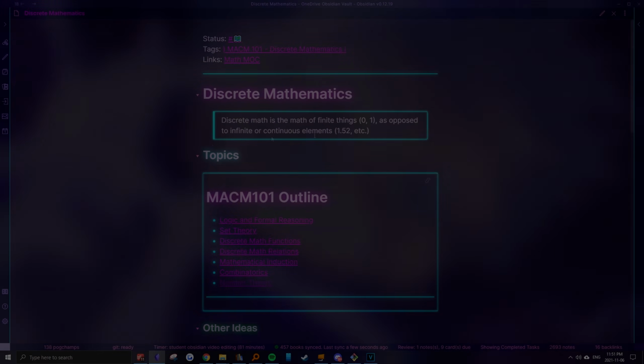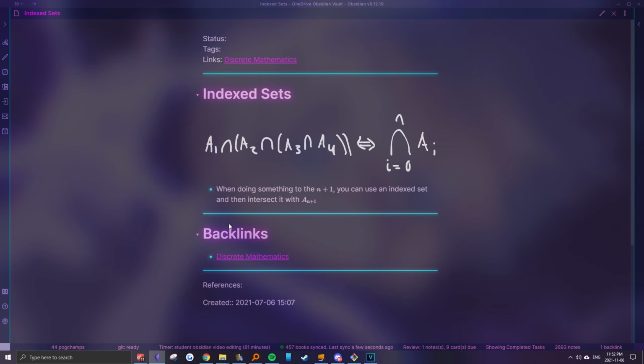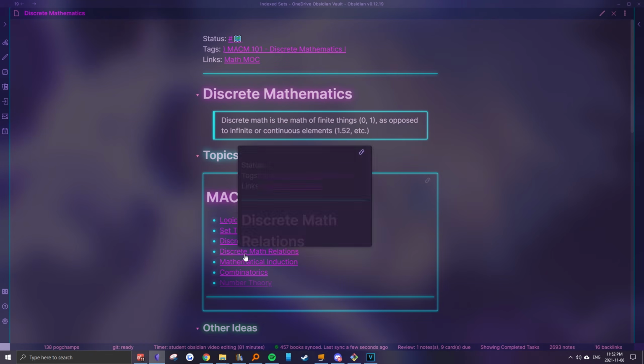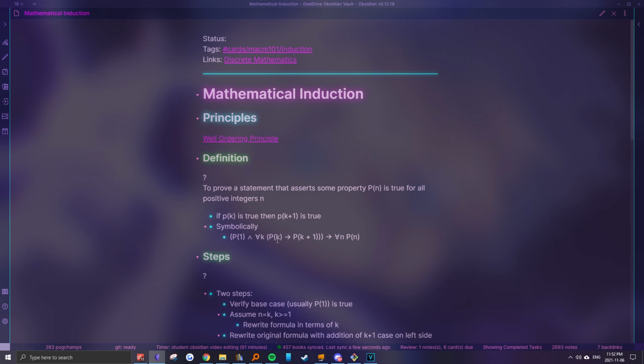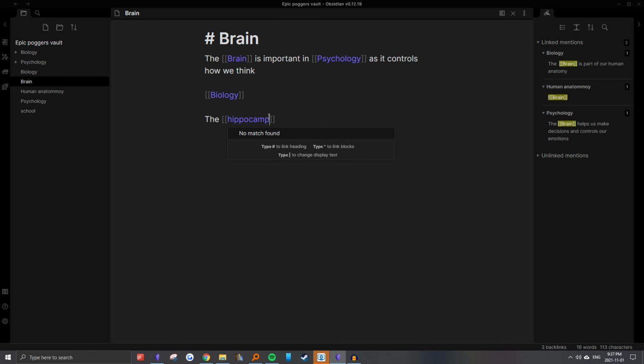Since breaking down your notes in Obsidian is recommended to help make more connections, you can have a large main note representing a concept, which is then linked to smaller notes which represent specific points or examples. So in this brain note, we can include things like the different brain parts. So we could say that the hippocampus is a part of the brain that handles short-term memory.